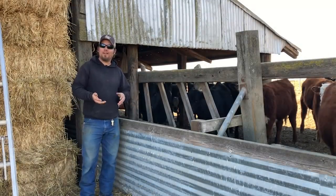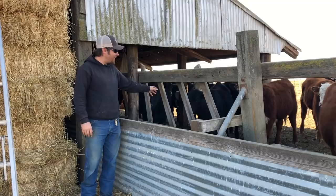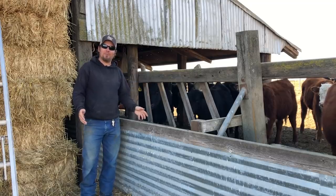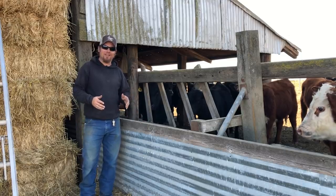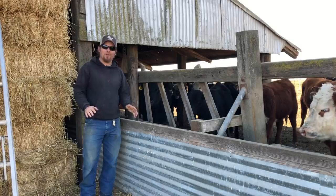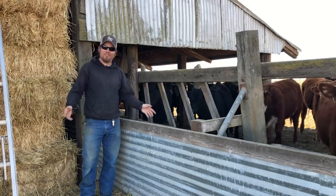As with any job like this, the first thing that has to be done, of course, is to get all these old, rotten, broken, bad boards out of the way so that we can put the new stuff in. Now, I don't see the point really in going into too much detail on how I do this because there's really no wrong way to take something apart, but we'll time lapse it and see how it goes. So let's get to it.